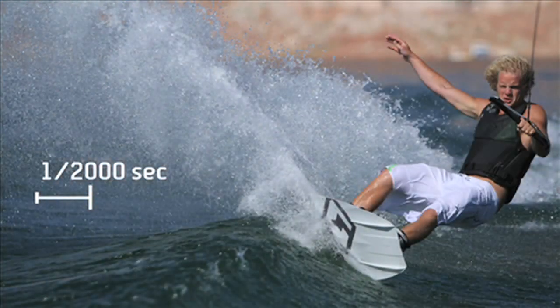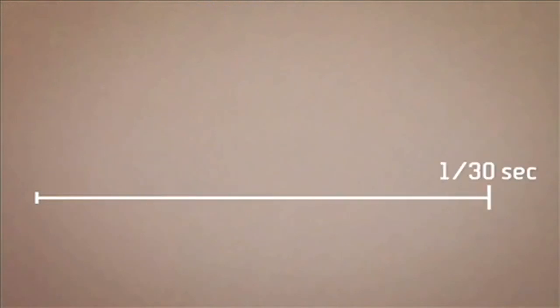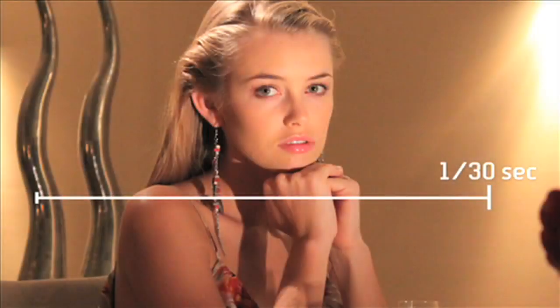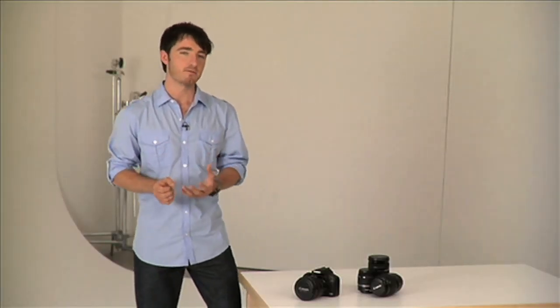Fast shutter speeds, like maybe 2,000th of a second, are generally used to freeze really fast motion, and slow shutter speeds like 30th of a second are generally used in really low light situations. The lower the shutter speed, the richer the colors, and the more detail you'll have in the image. Each interval doubles the time the shutter is open for.